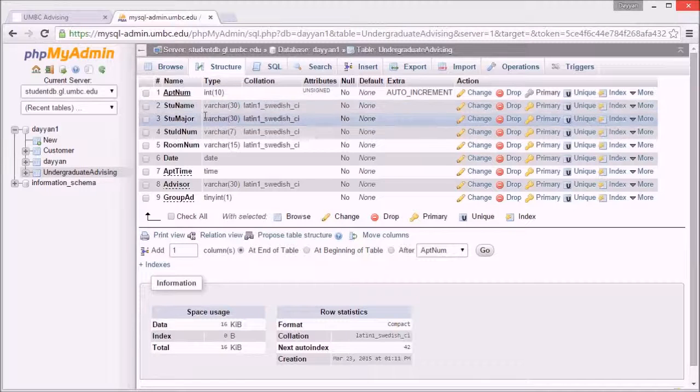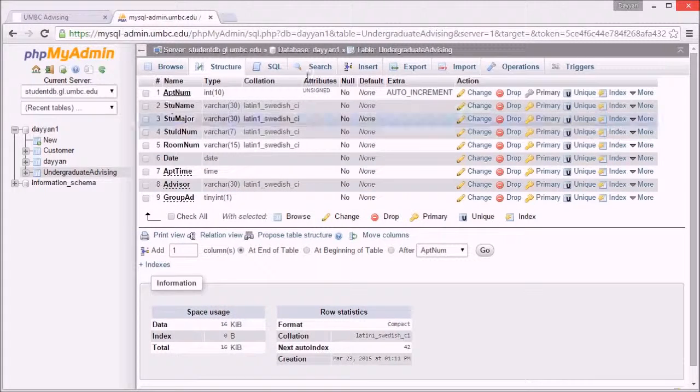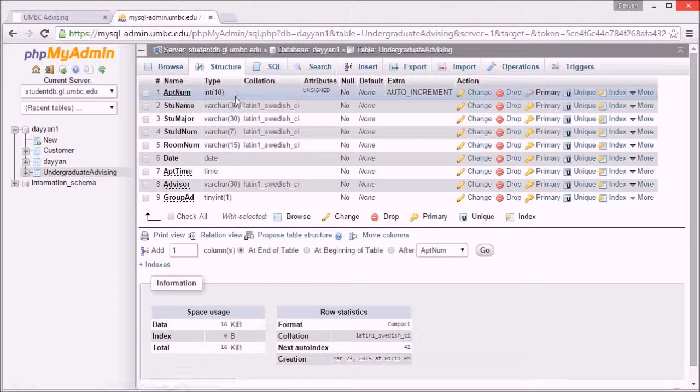I've focused on the student side of this project, and so my web page focuses on student login, choosing date and time, and things like that. Let's jump right in and I'll show you my database's structure.